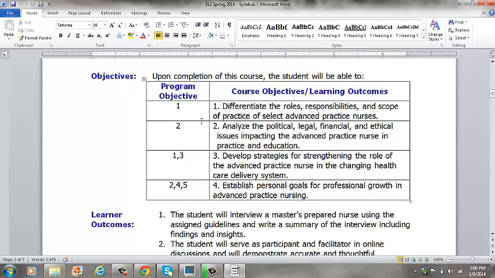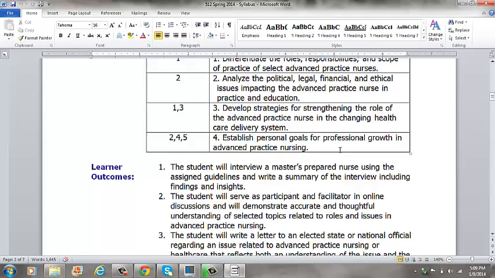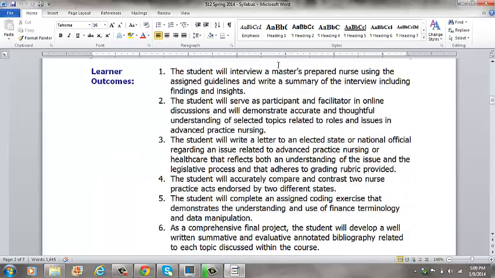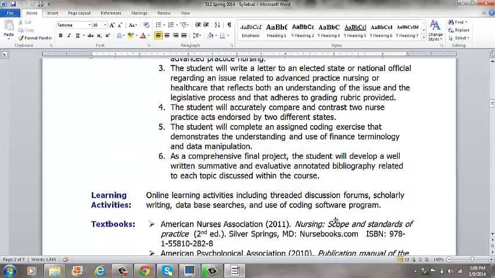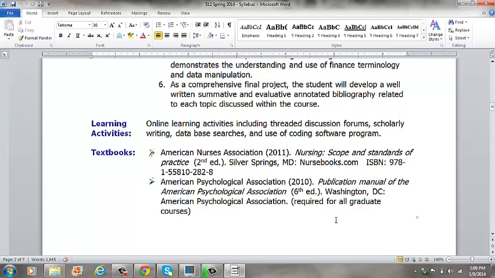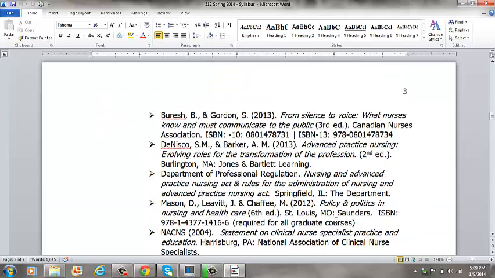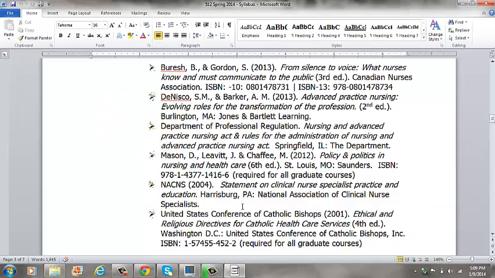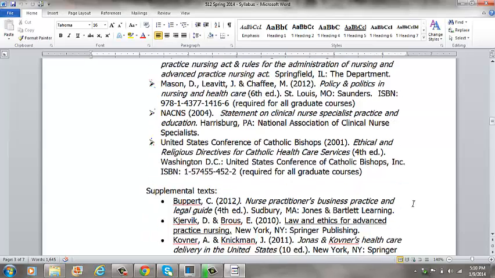Our program objectives show you how you're meeting the course objectives and learning outcomes. Your learner outcomes are listed here. Our textbooks are listed. Many of these you're going to use in other classes throughout the program.